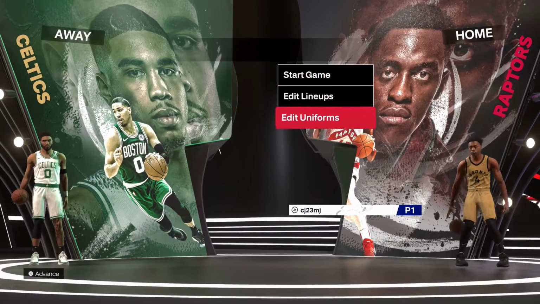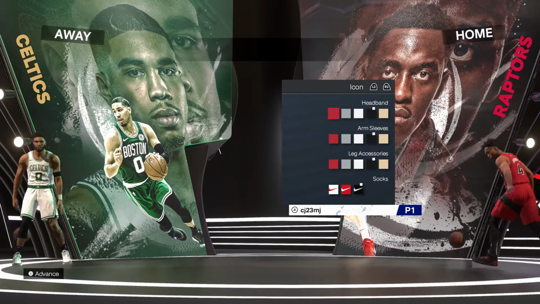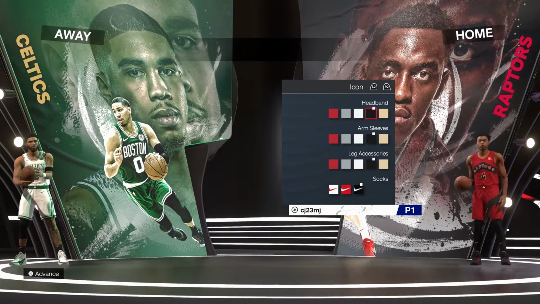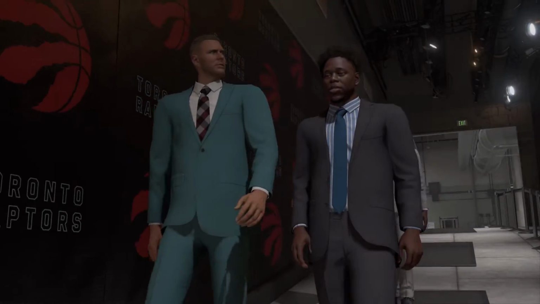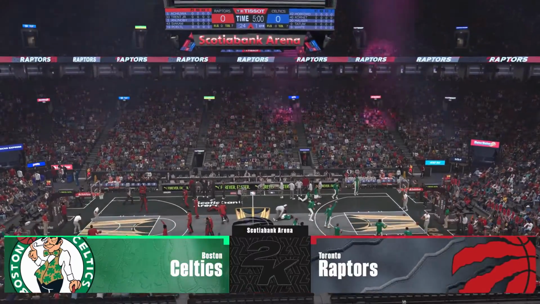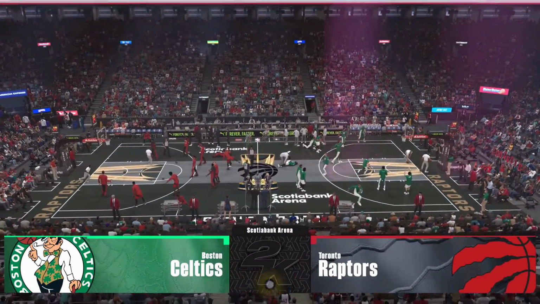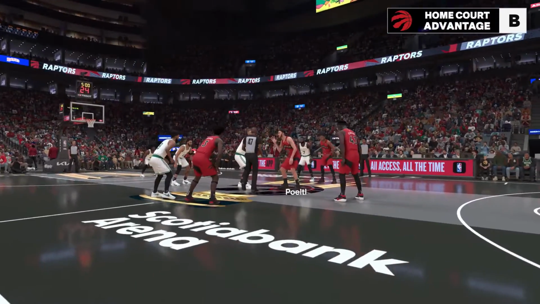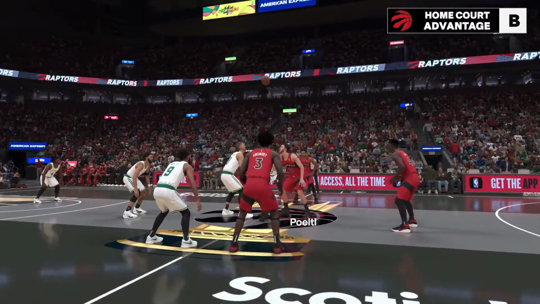So let's go ahead, edit uniforms, and use the left trigger to go over. We'll select the icon jersey for this one and go back, hit start game, and now we should in fact get an in-season tournament court. As it loads up here, watching Porzingis and Drew Holiday walk in, and there you go. It's the in-season tournament court instead of the City Jersey court, with the darker gray on the outside and the light gray stripe down the middle.